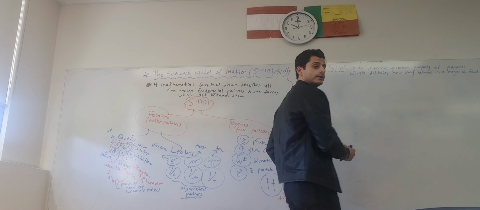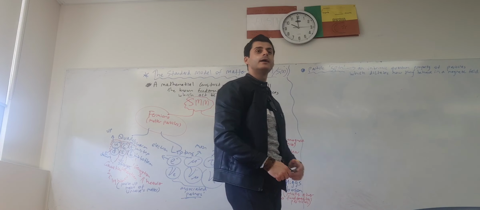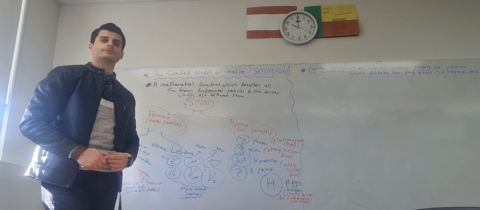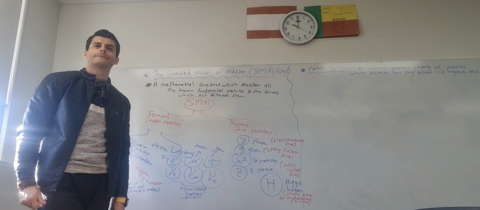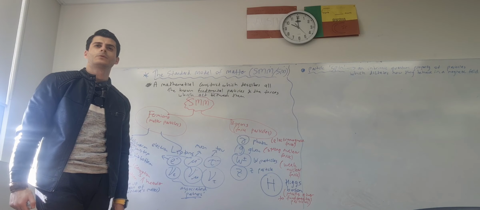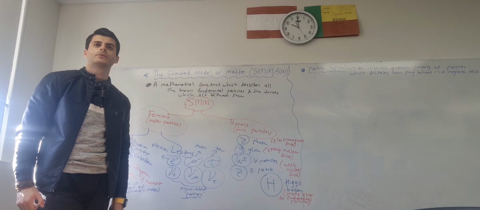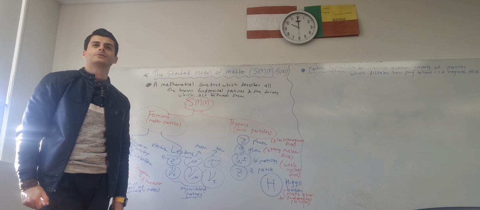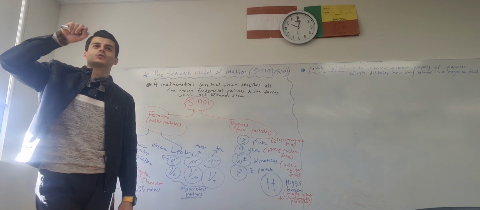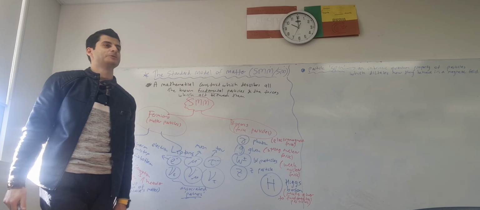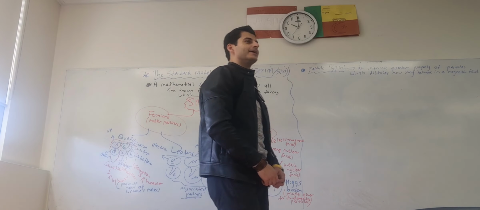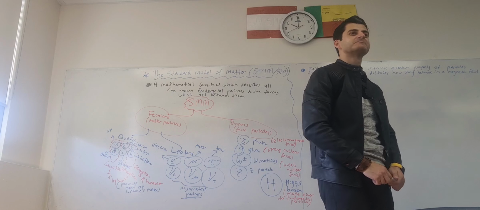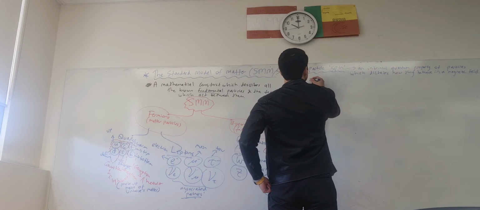So I have a question. See how the Higgs field is composed of Higgs bosons, and the Higgs field allows the majority of the particles to have mass? Correct. Then how can Higgs bosons give mass to them? That question mark is still remaining to this day. No one knows. A good answer is perhaps string theory. So that's a possibility.